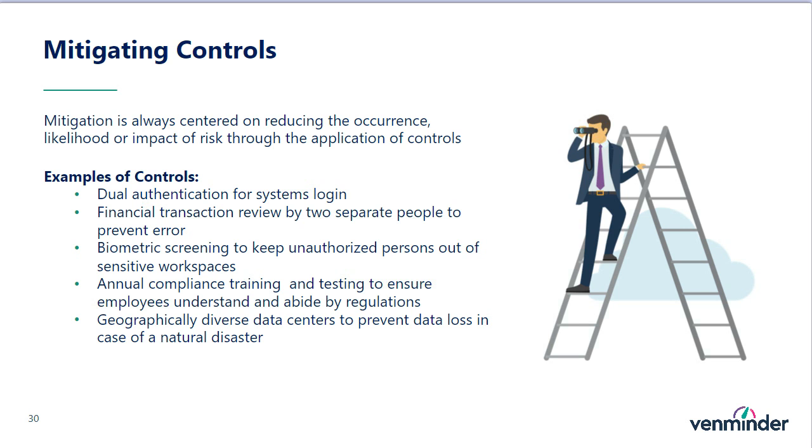So when we talk about mitigating controls, we can be talking about internal or external controls. Some examples of internal controls might be requiring a separation of duties so that the person approving the expense is not the same one writing the check, or ensuring that a quorum of committee members are present before taking an important vote. Employee background checks are another example.